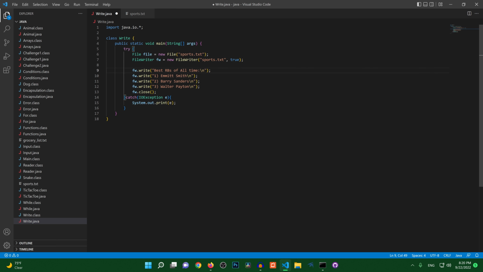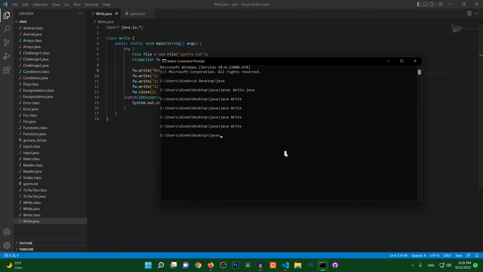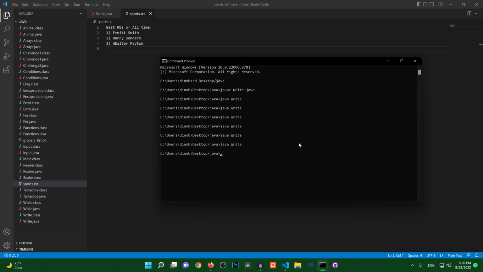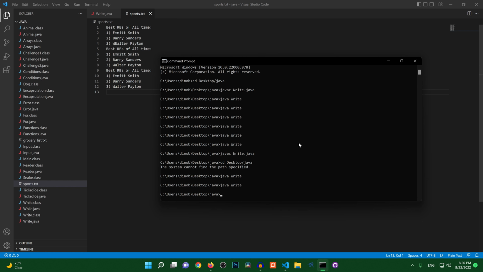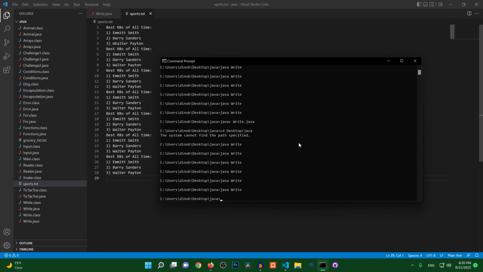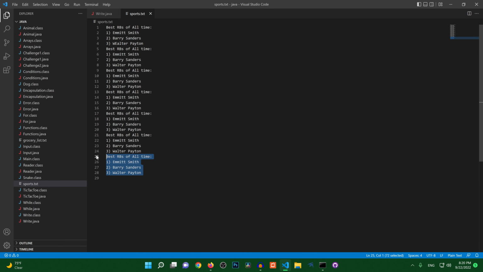Now, let's save this and see what happens when we run it. So I'm going to run it once. Let's go back to our sports.txt file so we can see nothing changed. Let's run it again. Oops, one thing I forgot to do, compile. So let's compile and then run. Whoops. I'm making all sorts of mistakes tonight. And now you can see it's actually appending to the end of the file. So you can see every single time I call java Write, it's actually writing to the end of the file. But the thing is, it's writing the same thing over and over, and that's not very interesting to us. Let's make it so that it can make our list longer if we already have a list.